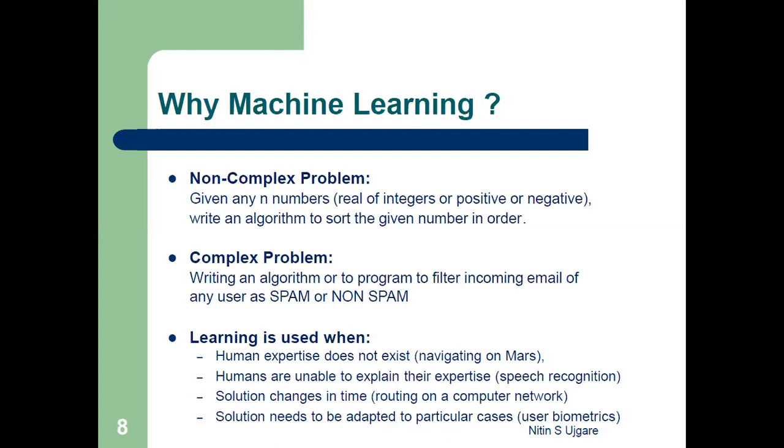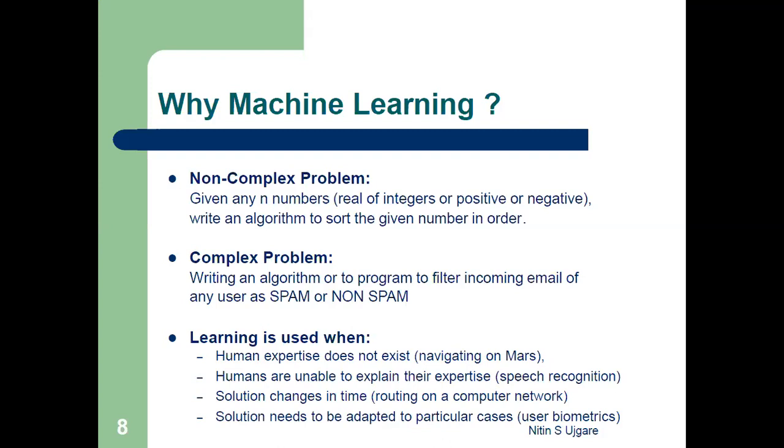Now consider another example. If you receive an email which is written in the Japanese language, then it should be filtered as spam for you. But if your friend has studied the Japanese language, then such email should not be filtered as spam for your friend. So in these problems, we cannot think of a universal logic or decision criterion to filter the incoming email as spam or ham for any user.